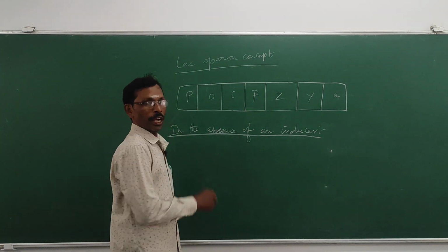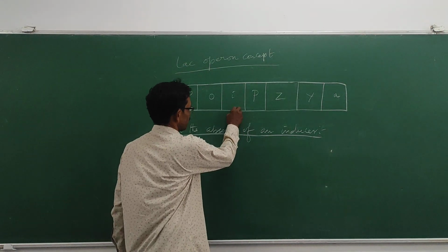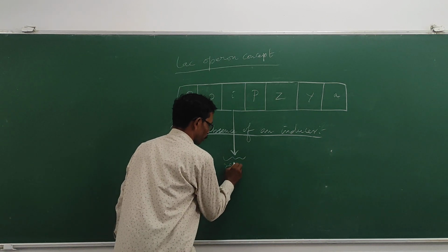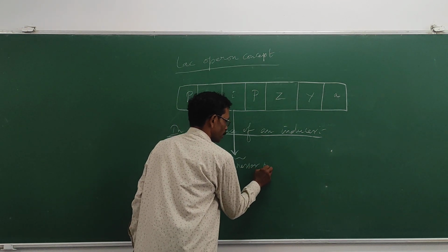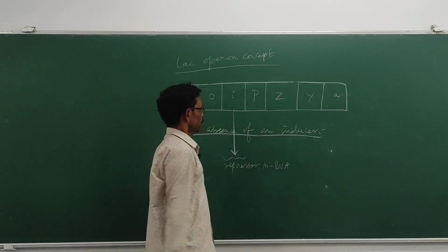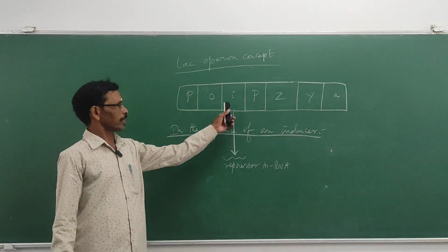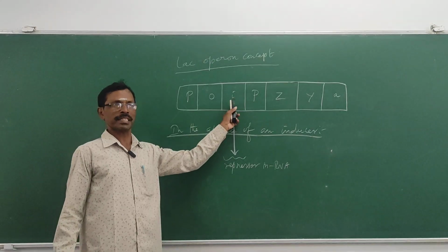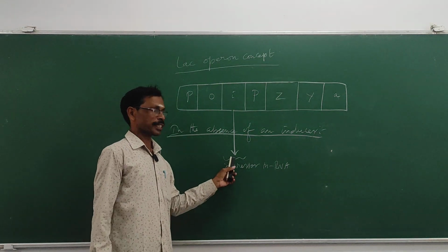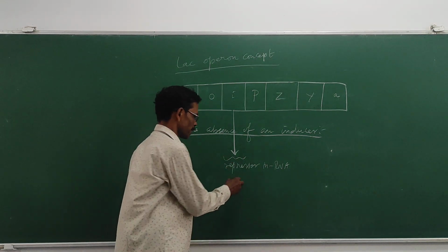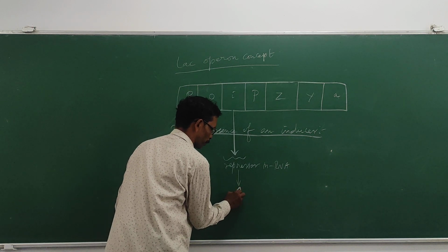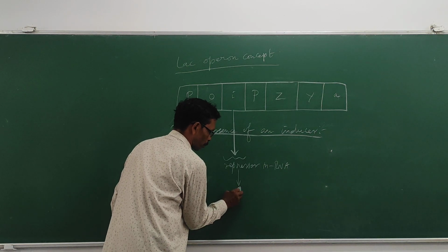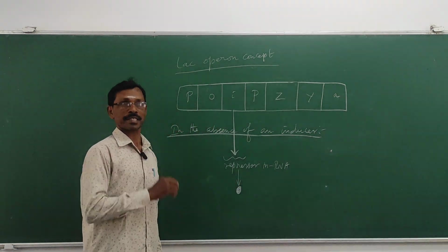Whenever glucose is given in the medium, the regulatory gene I produces a repressor mRNA. The inhibitory gene, that is the regulatory gene. Actually, I stands not for inducer, it is an inhibitory gene. This inhibitory gene I produces an mRNA called repressor mRNA. This repressor mRNA produces a repressor protein. The repressor mRNA and repressor protein are produced only when glucose is added as a carbon source.